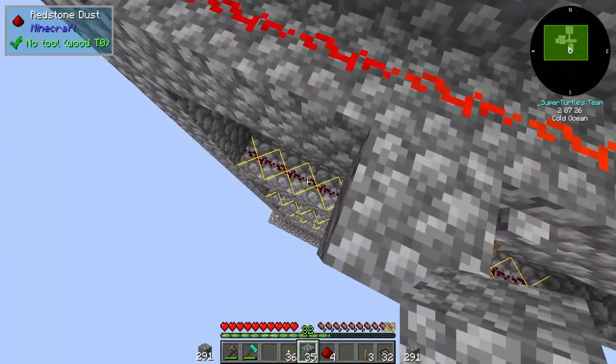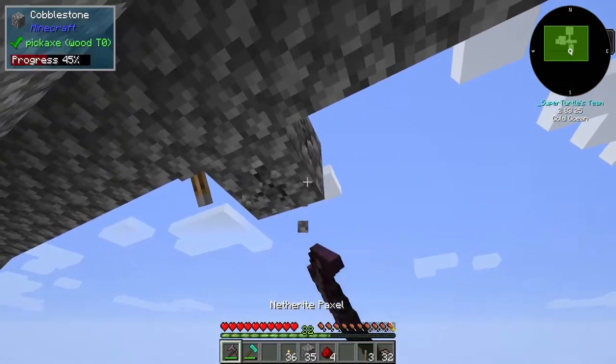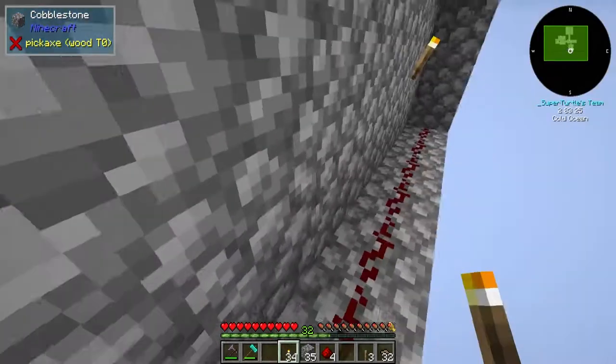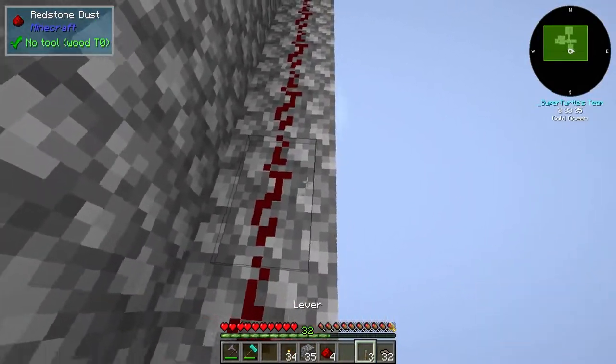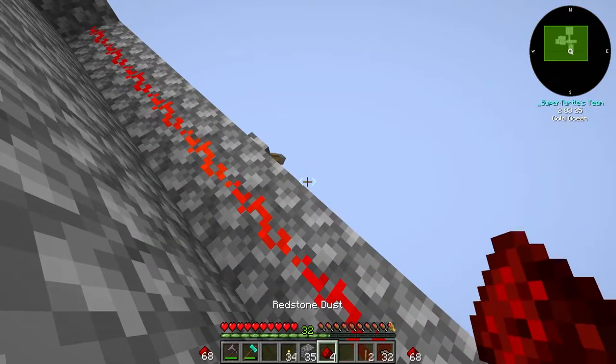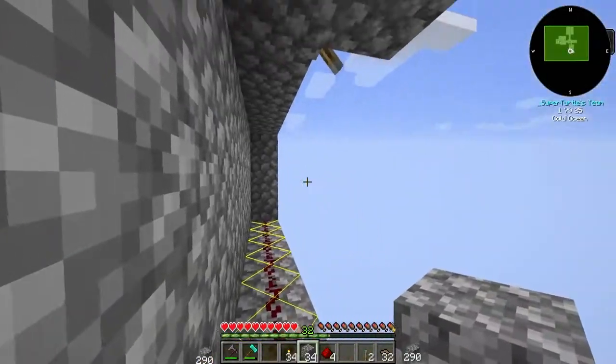There is a very real chance I will die. Oh my gosh, I did it. Okay, that's there. That's there. I don't think any mobs can spawn on redstone, but I'm not taking any chances. Okay, can I do it two times in a row? Is that the question of the day? It is.